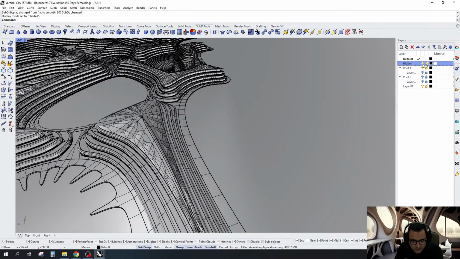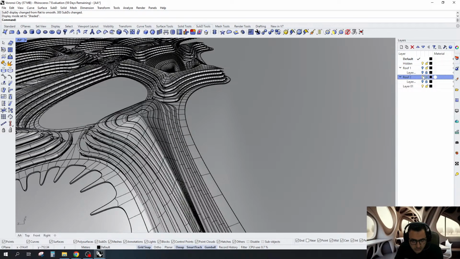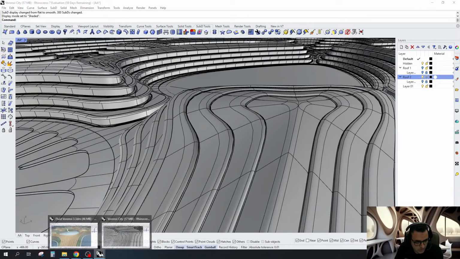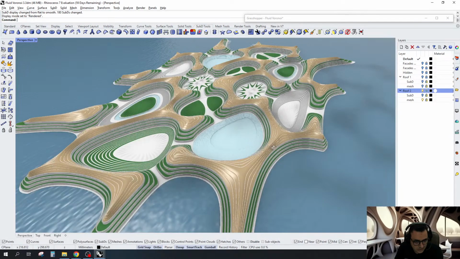So I'm not sure that it looks nicer as a final result. I think the smoother version is more interesting.